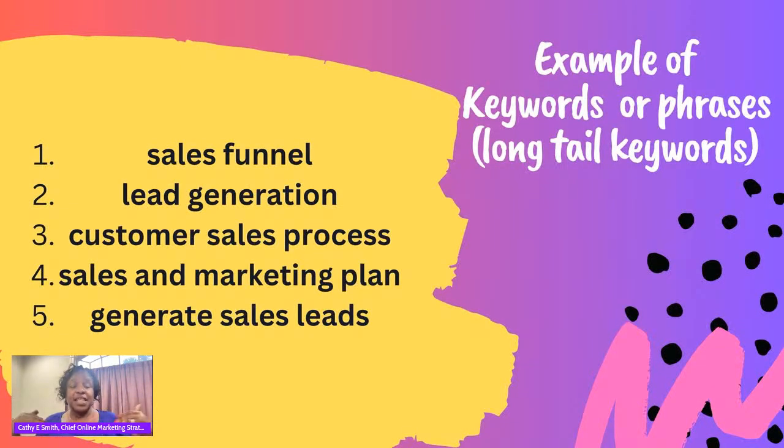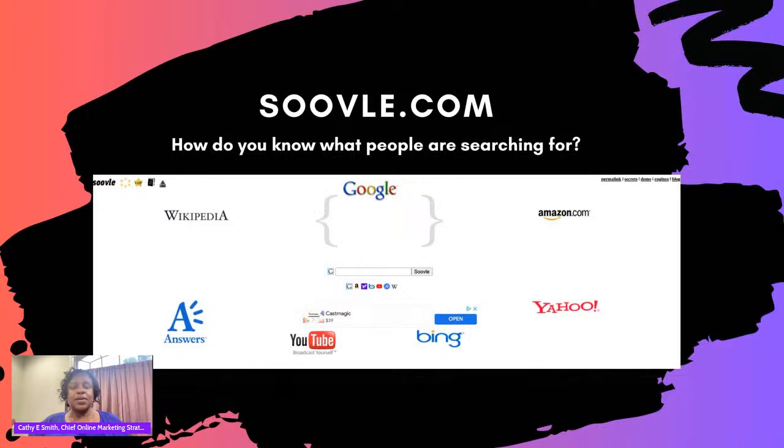For purposes of this, I used a search engine optimization tool, also known as SEO. And these were the top keywords that were related to what I entered, sales funnel. So customer sales process, I didn't make that up. That was actually a search term that people actually look for. And this is my favorite tool, and I always mention it all the time, but I don't really share with people how to use it.